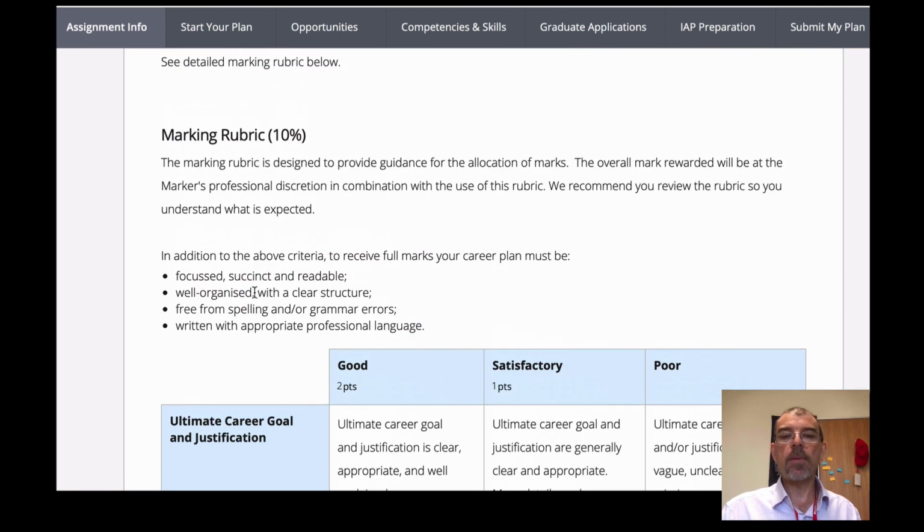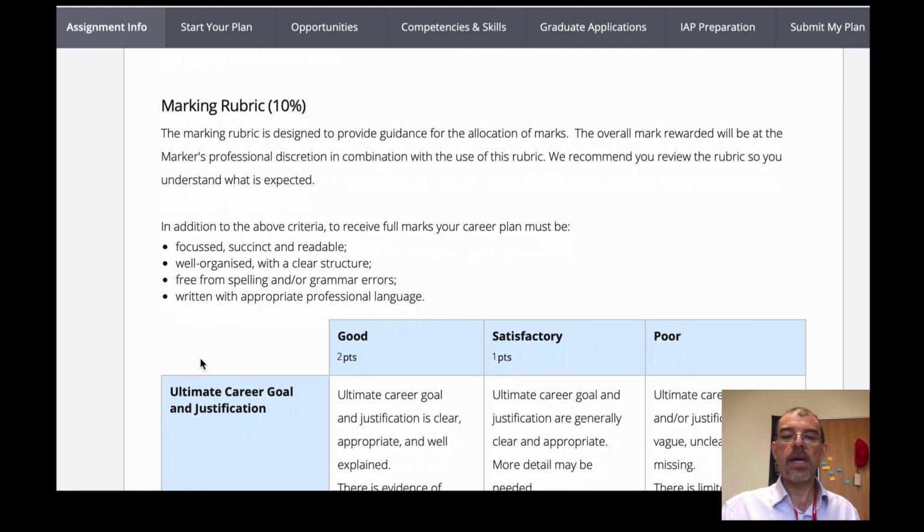Just bear in mind up here, things like poor spelling, poor grammar, or messy work makes it hard to understand your work. And in general, it's very hard to meet clear if your work has lots of spelling errors or it's full of grammar errors. That would be bad. So please check your work.